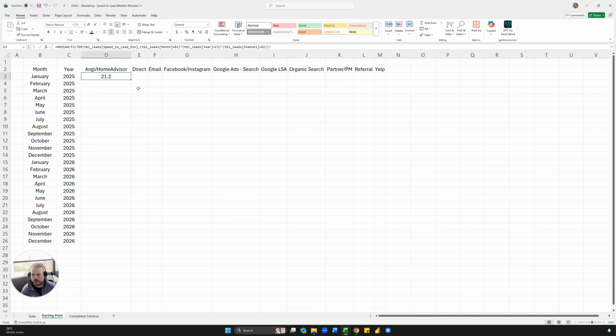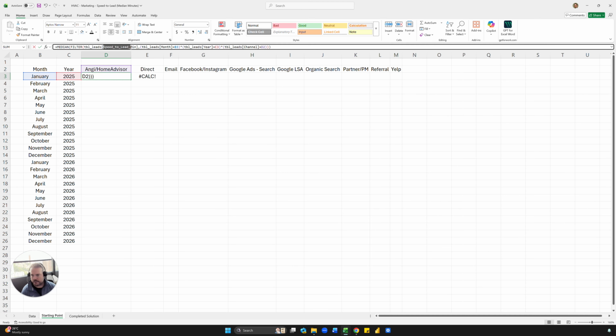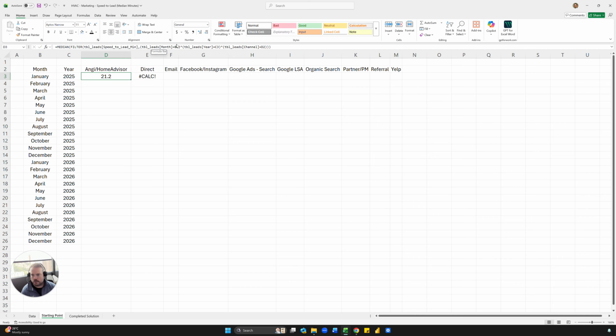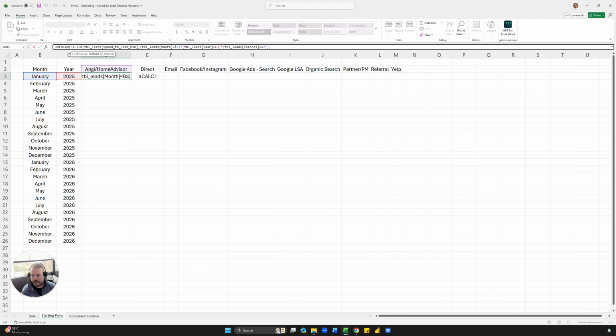And so now what we want to do is drag this over, but you'll see we can't, and the reason is because these things are changing. Speed to lead becomes contacted. B3 becomes C3. So we need to lock these in. If you add a $ sign for the month and the year before the letter, and then in the middle before the number for the row, it'll lock that in.